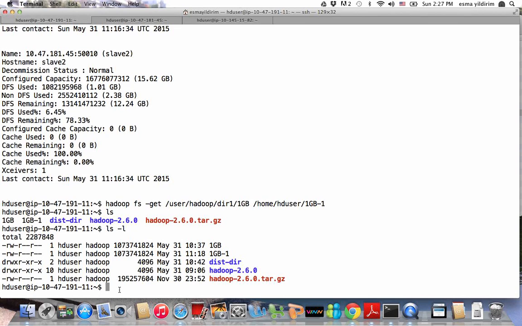Let's copy the distributed directory from the local file system to the HDFS first. Hadoop fs put home HD user distributed directory to HDFS user Hadoop directory 1.